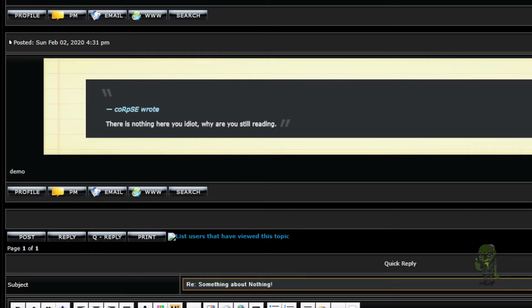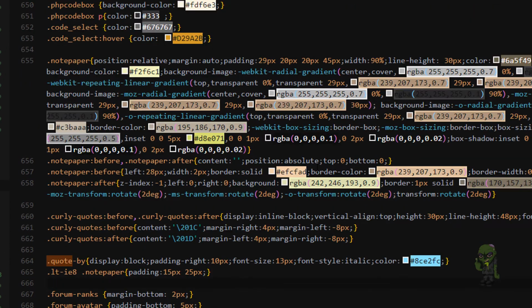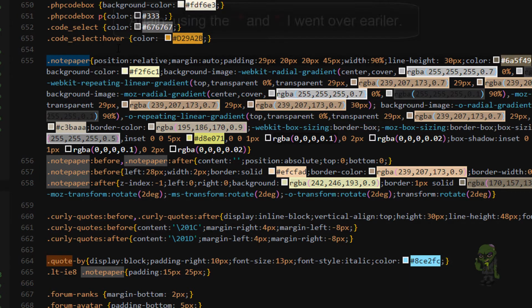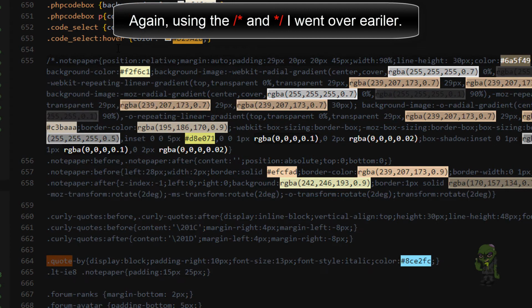So, to fix that, luckily I don't have to do much of a search, but for you, you would do a search for notepaper. And what I'm going to do is cancel out this whole thing of notepaper.